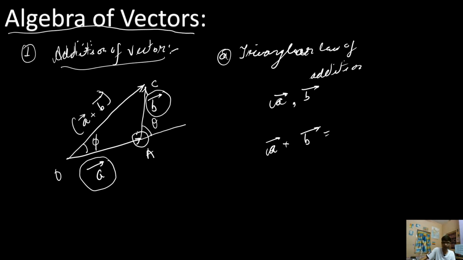With this I will have another important result which I will write on the coming page. With that, let us move on and study the second law, that is the parallelogram law of vector addition. Now this law is very handy and most important. So the parallelogram law says the same thing that the triangular law says.